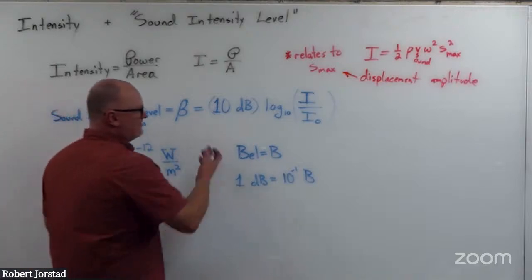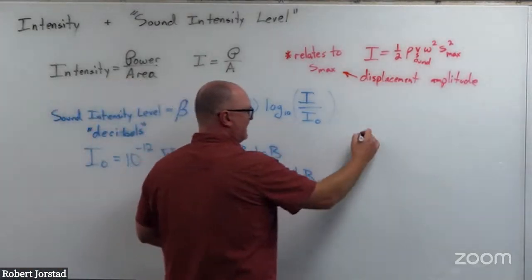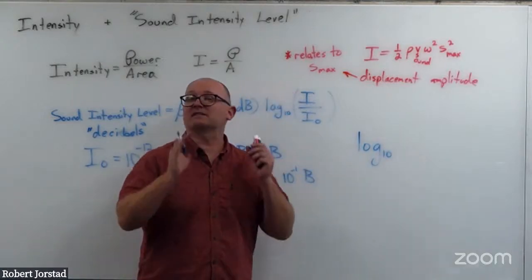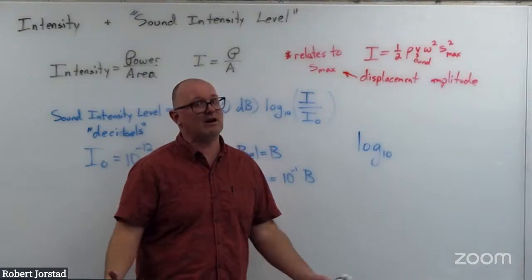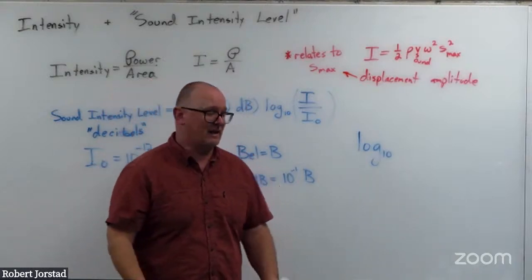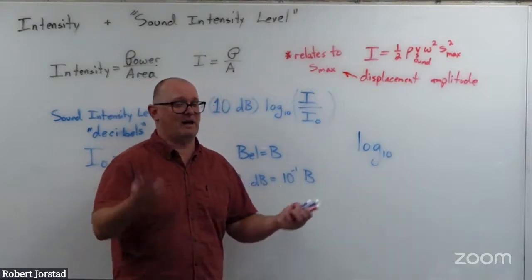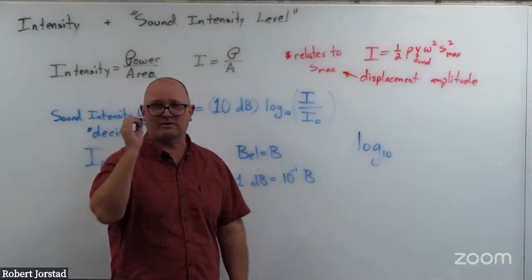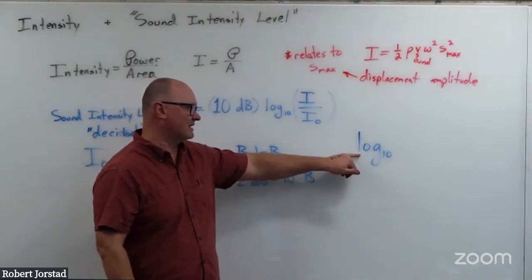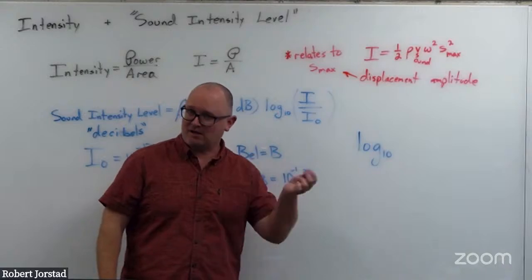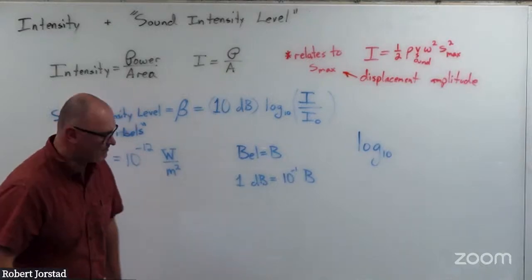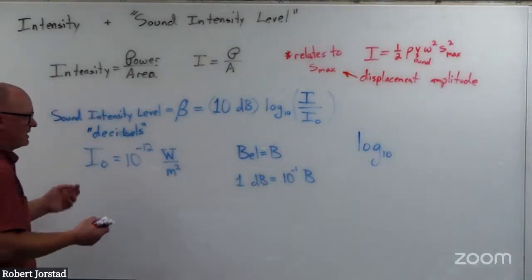Notice it's based off a logarithm, and that's log base 10. You're going to hear me call this log, and I'm just going to expect you to know I mean log base 10 when we're talking about decibels. Just like when I say log, I usually mean natural log. And I apologize for this. I'm just being straight with you. A lot of people do this. They just say log and expect you to know whether it's log base 10 or natural log. The default is usually natural log, so the exception would be you might actually emphasize log base 10 for these problems. Almost all the other logarithms in physics are natural logs. So maybe I'll try to say log base 10.